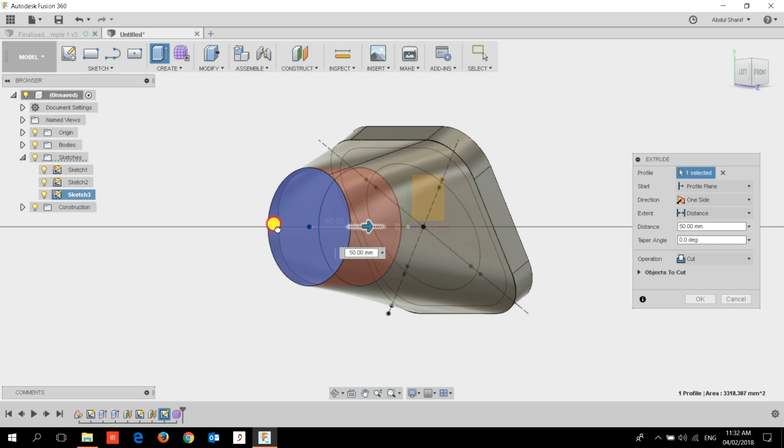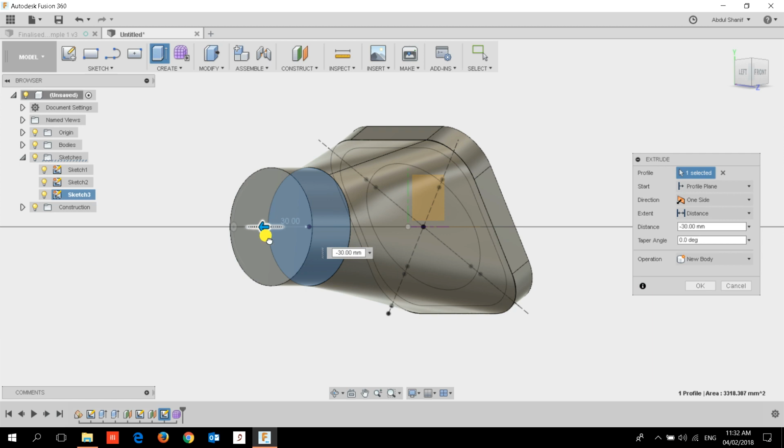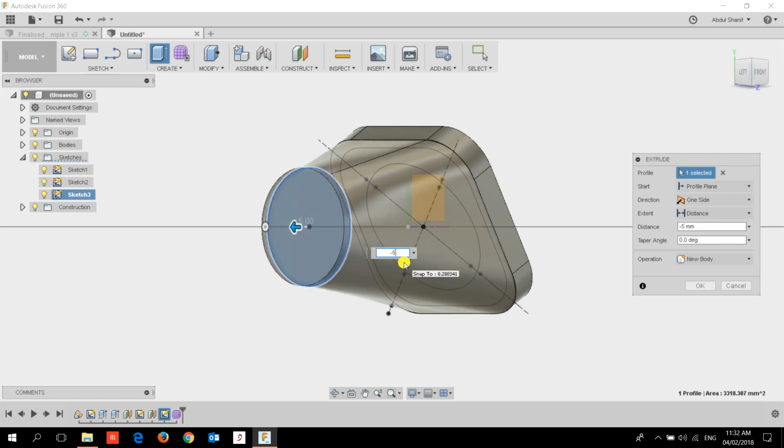Instead I'm gonna pull it outside a bit. Let's say instead of -30 or -40, I'm just gonna put -5. So I just need an extra 5 mm on the back, rear back. Over here, if you can see the operation, it's a new body. If you actually put in new body, it will be two separate pieces. The middle part will be one, and then this will be one part, and this rear end will be another part. Instead we need it to be joined, so I click on this option.